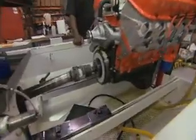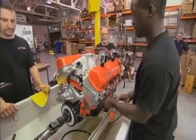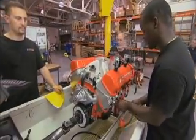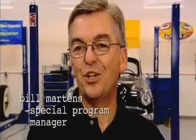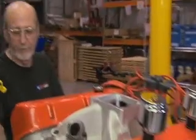We're stepping up the power level in this engine. Back when it was produced in 1970, it had a very anemic 305, less than 200 horsepower. And today we're putting in a 572 with 620, so we're in effect tripling the horsepower level with this upgrade that we're putting in the summer school Chevelle. That's it. Done deal.